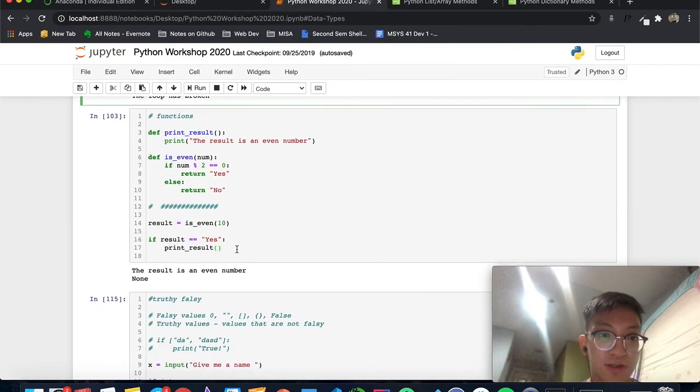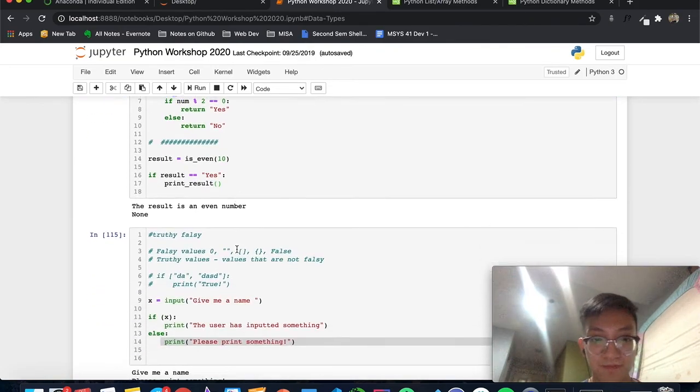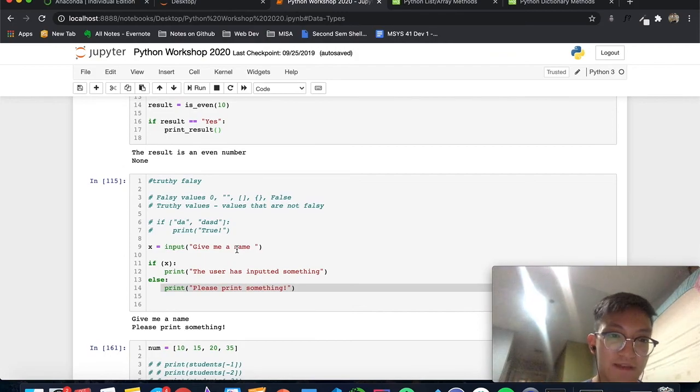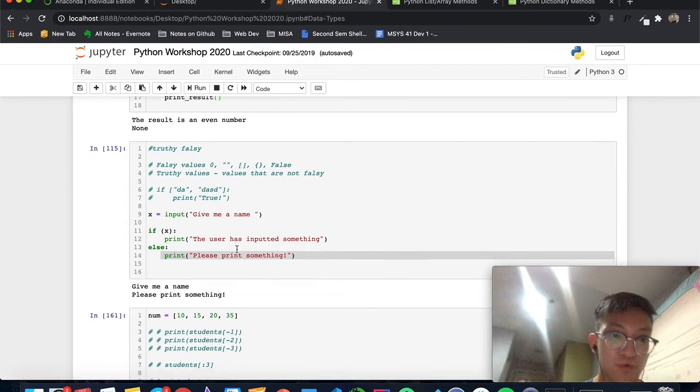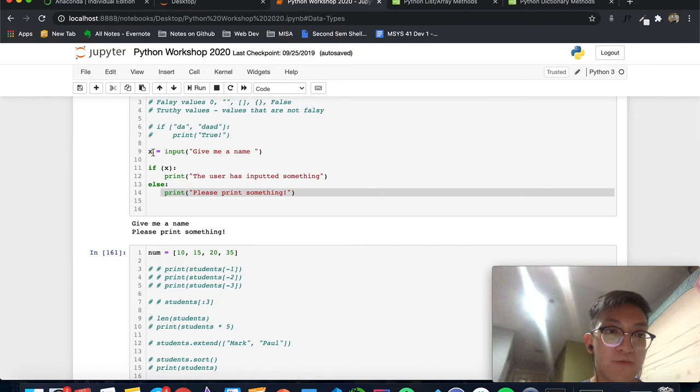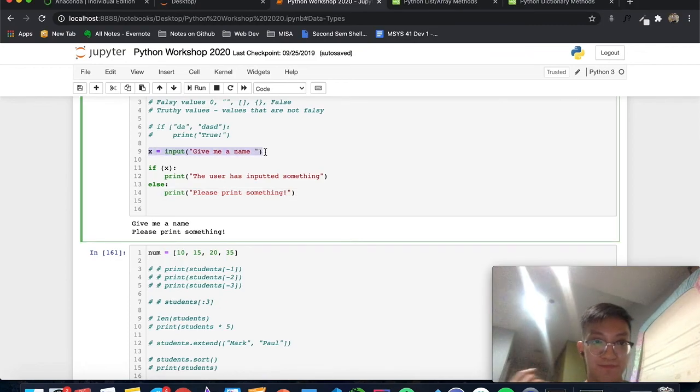We also learned about functions, how we can use them to write chunks of code we want to execute properly. We learned about the return statement. We learned about truthy and falsy values. If it's a falsy value, it's more or less 0, empty strings, lists. If you put that as a condition, then it will execute as false automatically. Otherwise, it's true. So this is useful for when you get an input from a user.